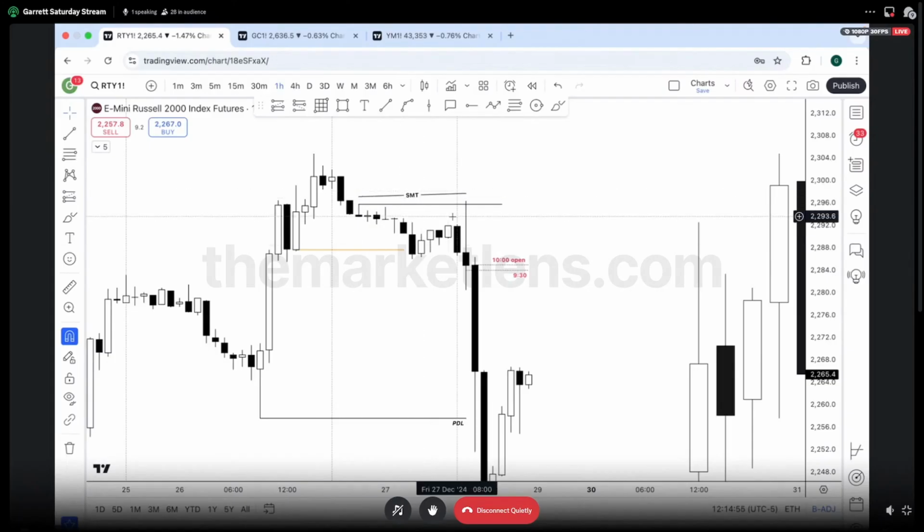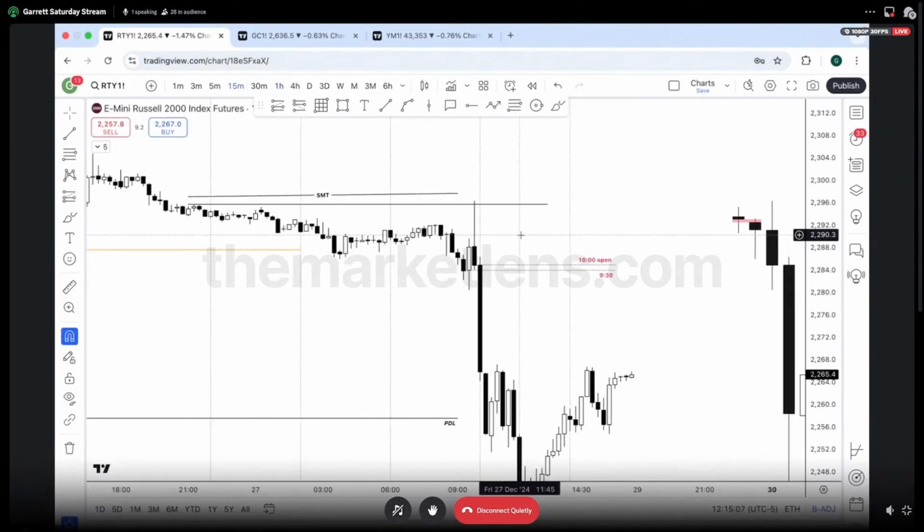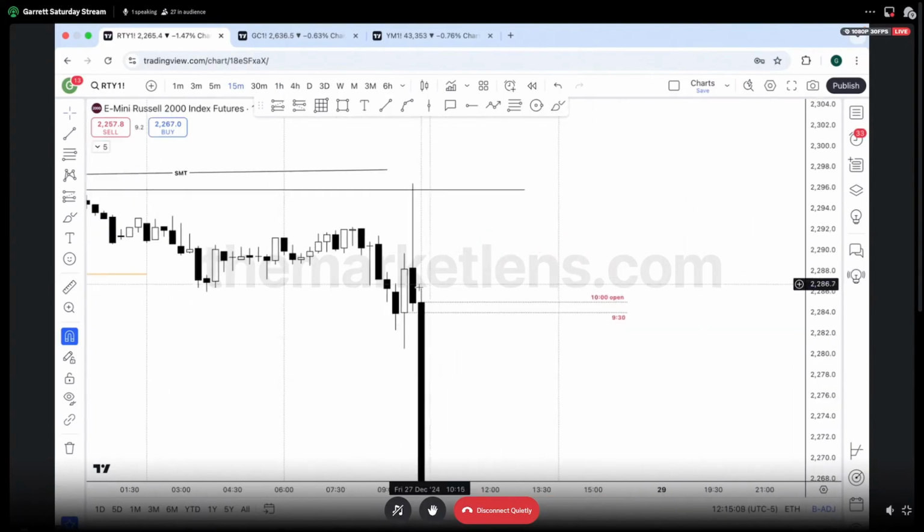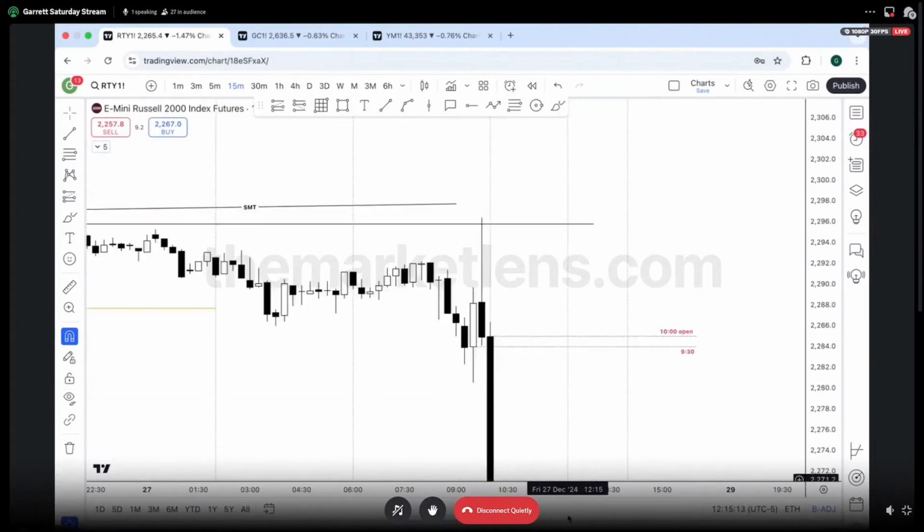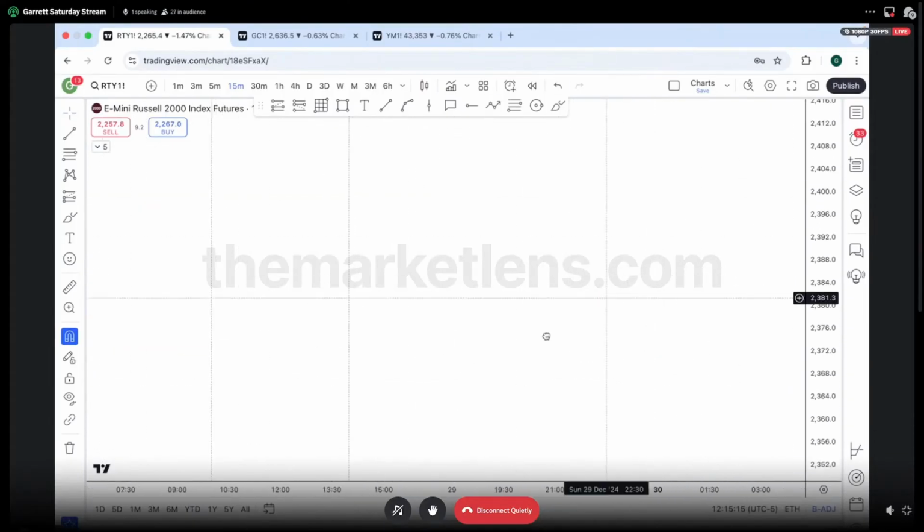So this is when I demand, I'm not going to trust any of these opposing candles. I'm going to demand a manipulation. It's as simple as that. Trading away from manipulation with an SMT. So when I look at the lower time frames, do I see 9:30 make the opposing run to our draw? That's all we're looking for.